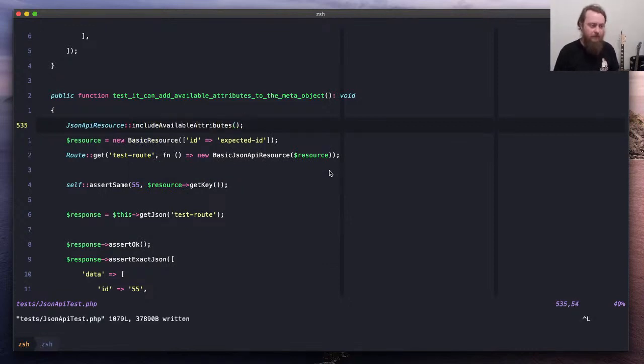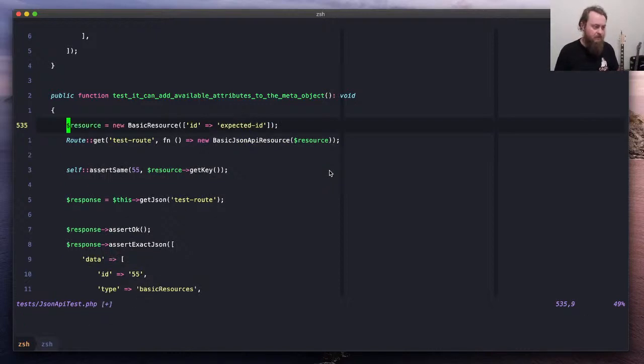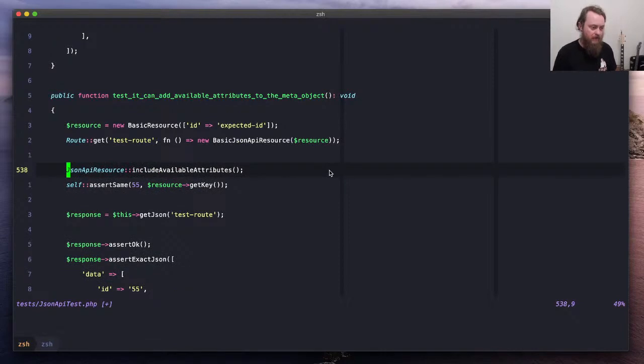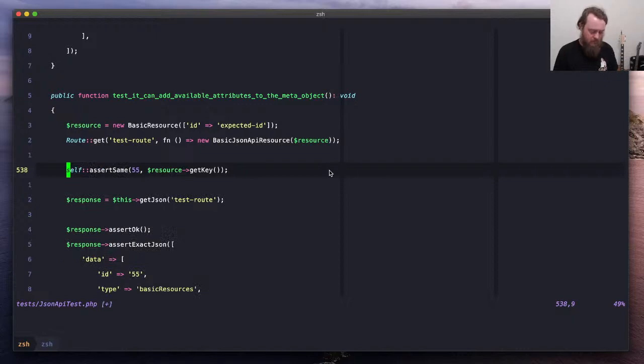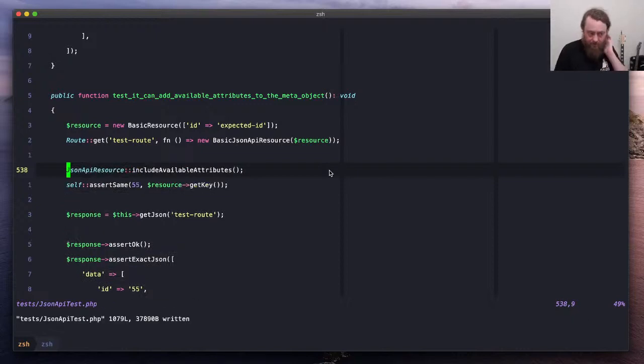We'll see how that feels. We might even do that down here because it kind of feels more a part of the test than the setup. Agreed. Cool.